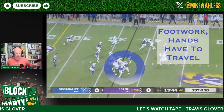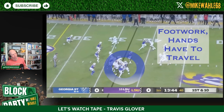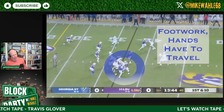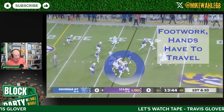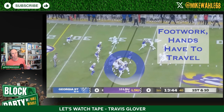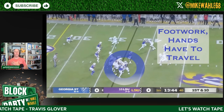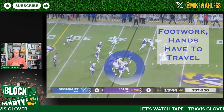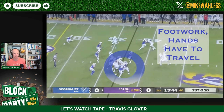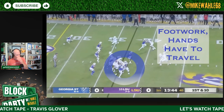Your hands, he does everything with this shovel motion, okay? And guys look, a lot of people are teaching this technique now. And I have to tell you, it doesn't work for a lot of guys. And the reason is they don't have the body type. It puts them up so the defensive end gets in their chest too much. The idea being that you're bringing your hands and your hips together, but you're scooping from low to high, so you're coming up like this.